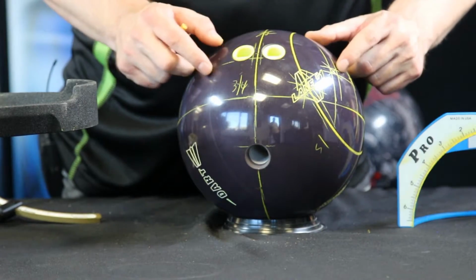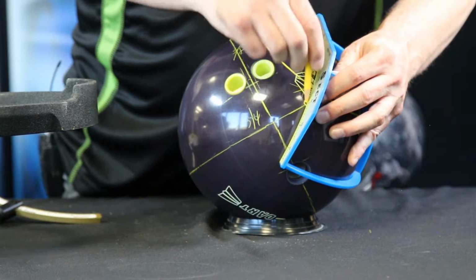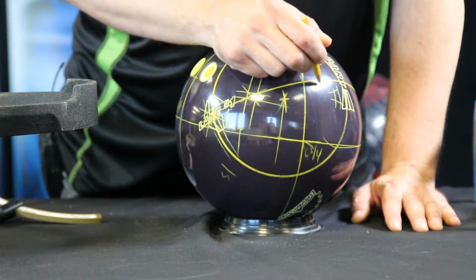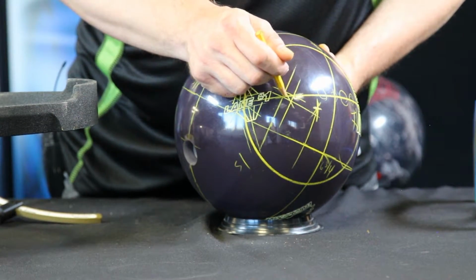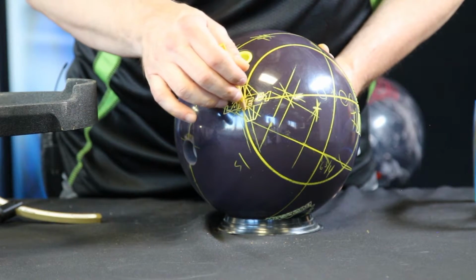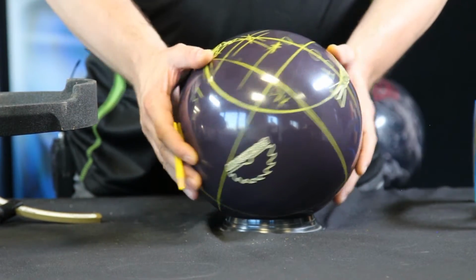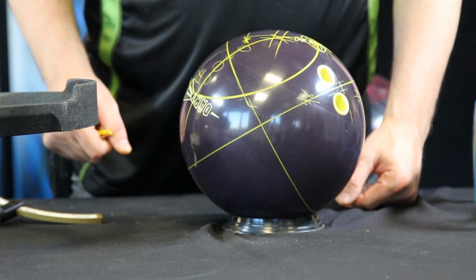So, in order to put the center of gravity back to its original location, we're going to draw a line through the old center of gravity and the new center of gravity. Okay, there's the line between the two. Now, anywhere on this line, if we drill the balance hole, the center of gravity is going to move in an opposite direction. So it's going to move right along this line. So if we put a hole here, that will move the center of gravity back to its original location. So now we're going to go back, drill the balance hole, and show you where the new center of gravity is after we put the hole in the ball.